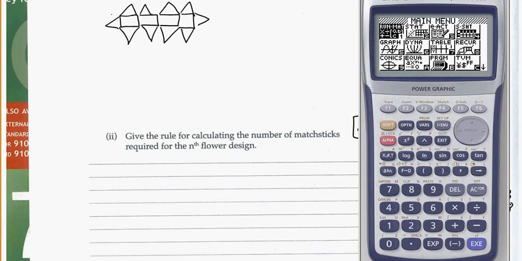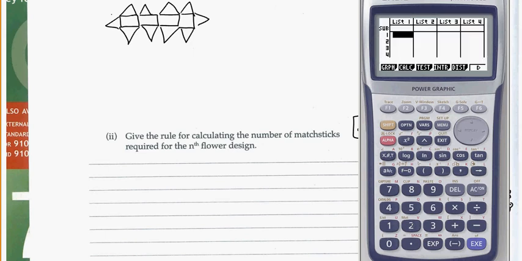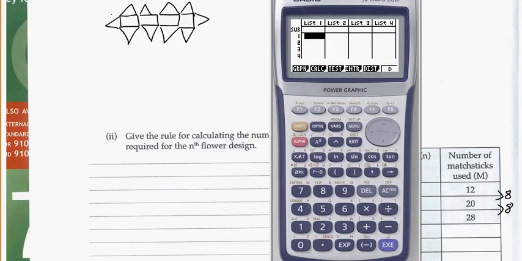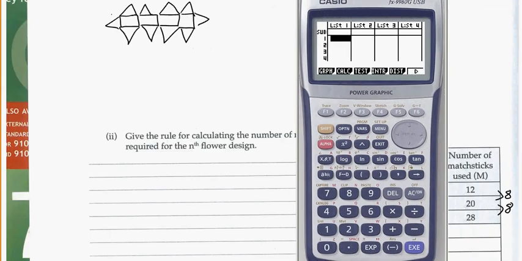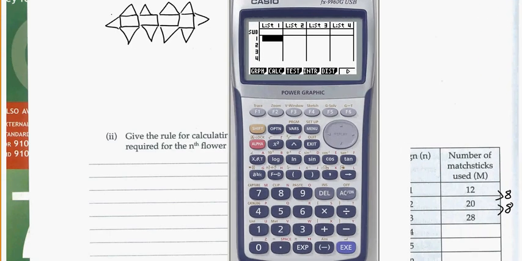Going into menu, and clicking on number 2 for STAT, and entering in the data from the table. So we have 1, 2, 3, move over to the other side, we have 12, 20, and 28. And 3 points should be plenty.